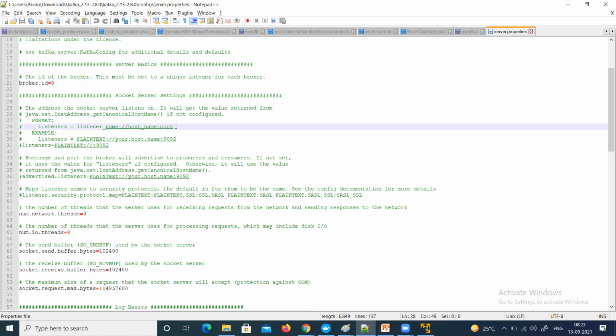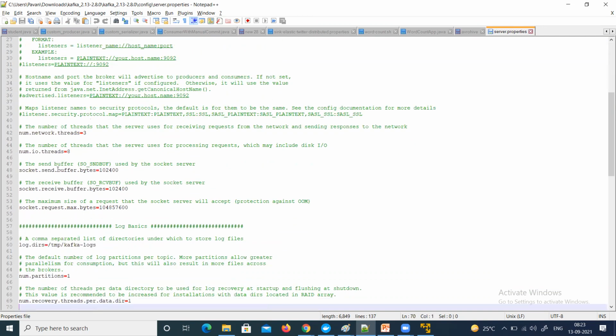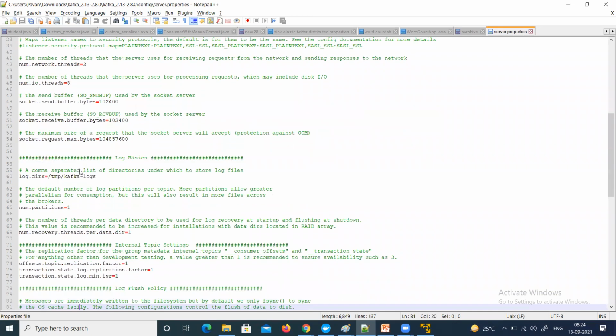Wonderful. These are the default properties, such as how many buffer bytes I can send or receive, based on my operating system. Now, this is important, and again this is a mandatory configuration. By default, the log directory is specified as tmp/kafka-logs.